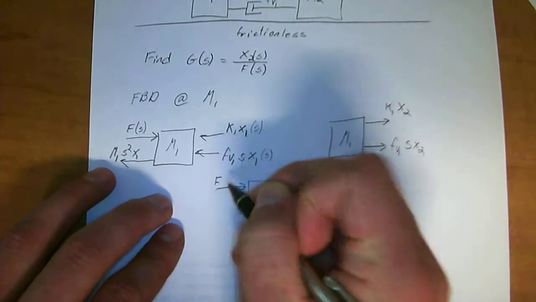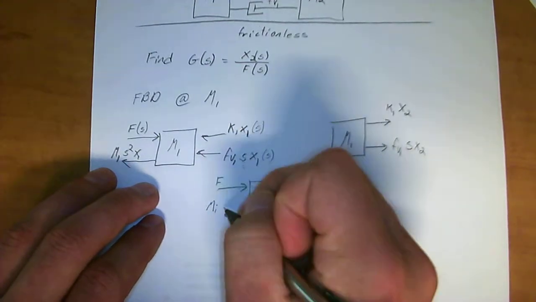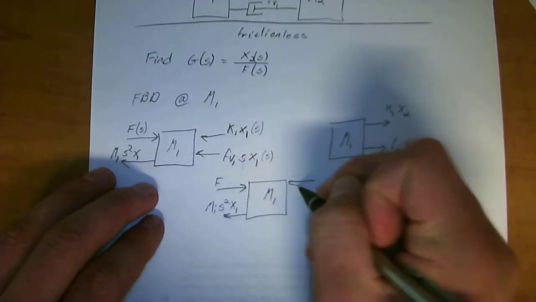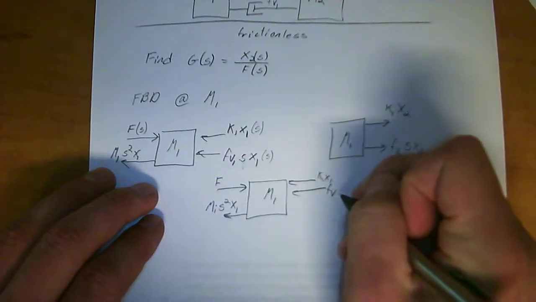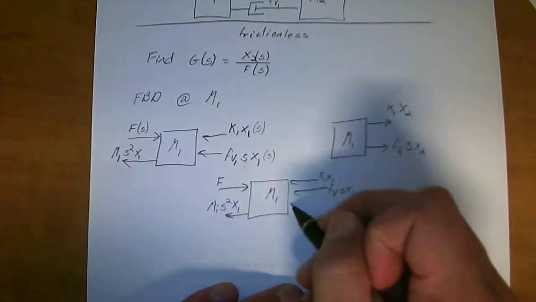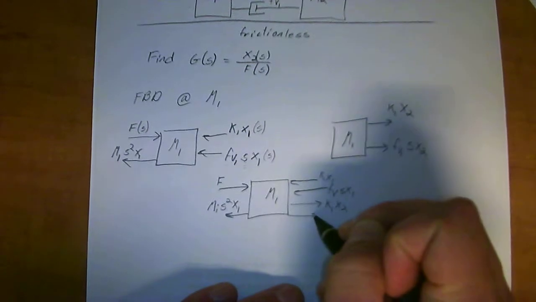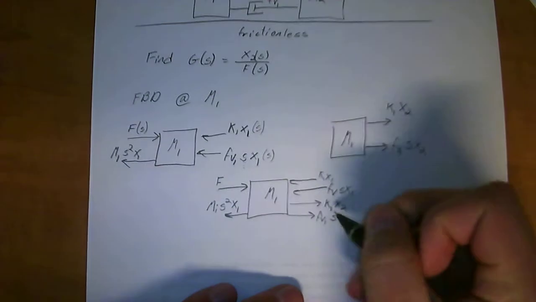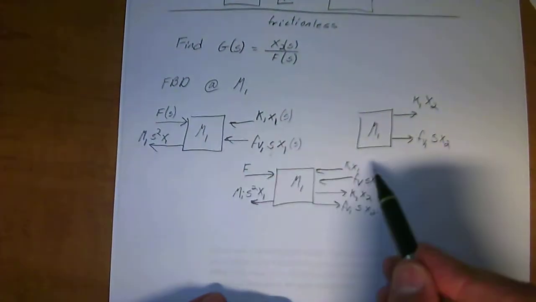So if you combine the both of those, then you have m1. You have the force acting on m1. Then you have the resistance, which is from its inertia, s squared of x1. And then you have all these other forces over here. So you've got k1 x1, fv s of x1. And then you also have k1 x2, and fv1 of s of x2. And that's the combination of all the forces acting on m1.